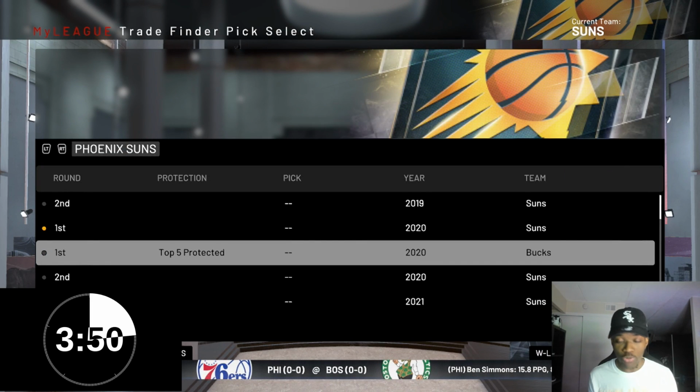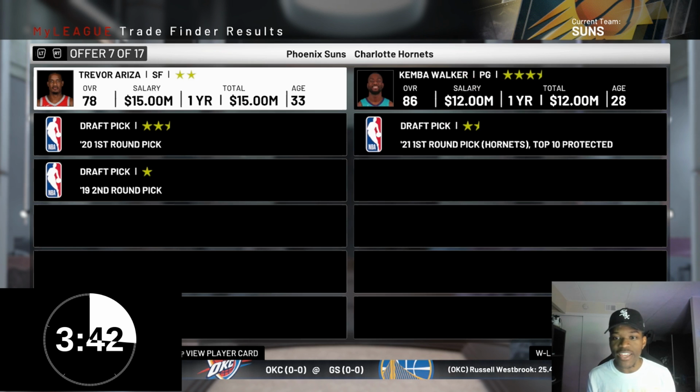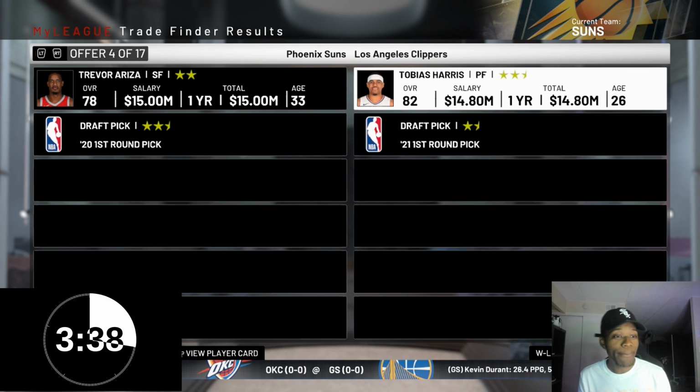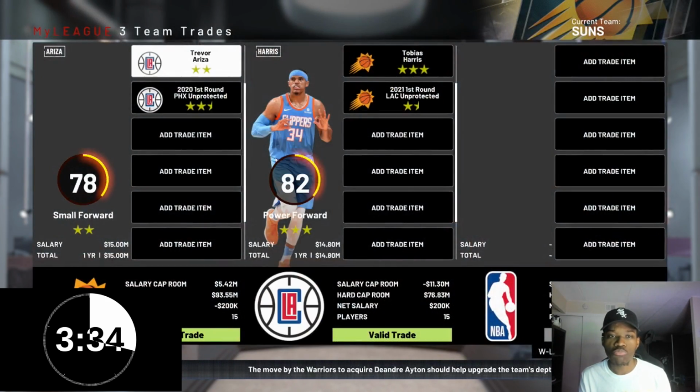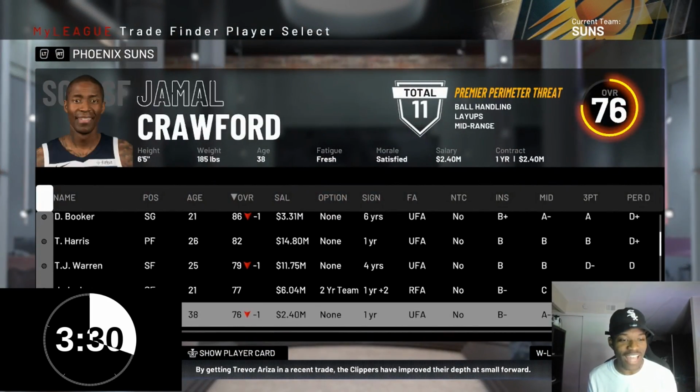Trevor Reeves in the first round pick, giving us a big man. I need any 80 overall plus. Chris Middleton, one of my guys. No, Jonas Valanciunas, I don't really like that fit, but he may be one of the only guys there. We could pick up Tobias Harris. They give up a first round pick in return. I'll do that deal for Tobias Harris, especially if they're just exchanging first rounders, so that's not too bad.